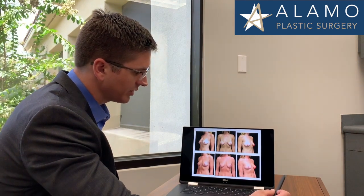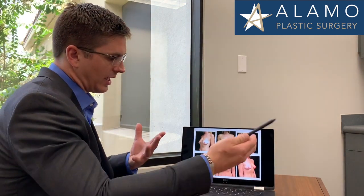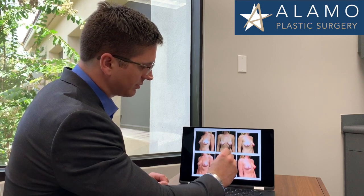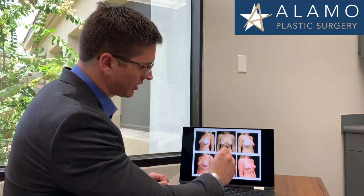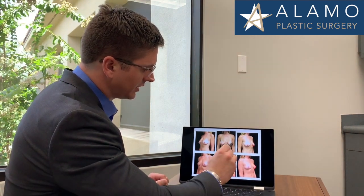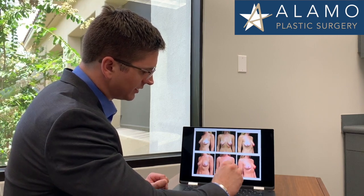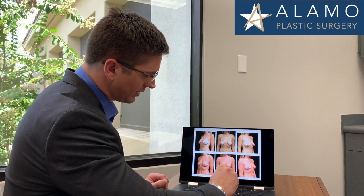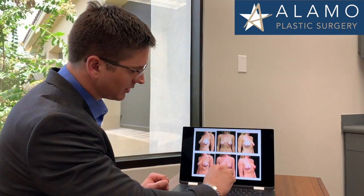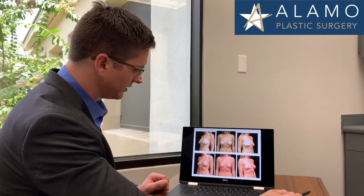One of the other things I wanted to point out is how much lift we actually got out of the breast. You can see some landmarks here — the costal margin, the bottom part of the rib, which is skeletal and won't change after surgery — and here's the bottom curve of the breast. Postoperatively, we do the same costal margin reference and now look at where the bottom of the breast is. This distance is quite a bit bigger.